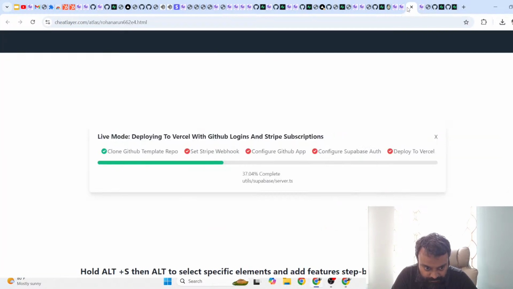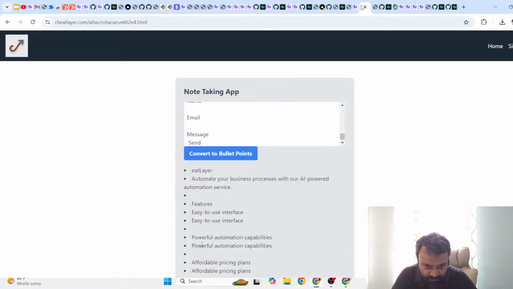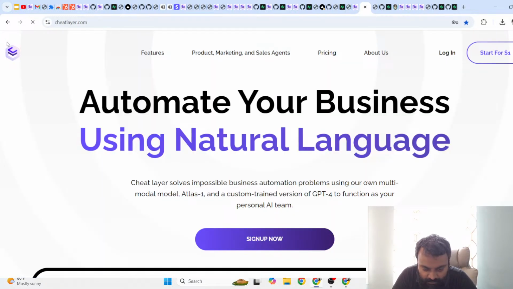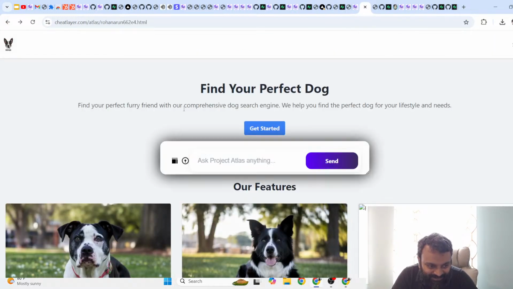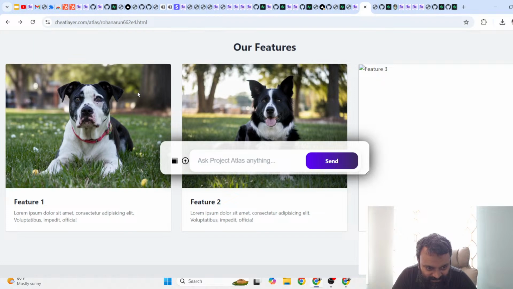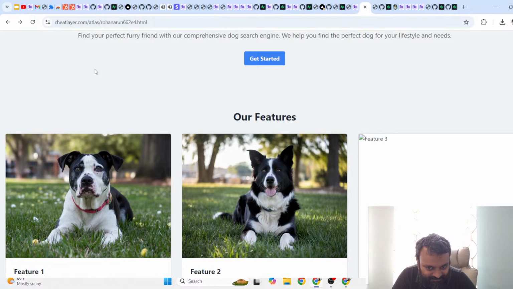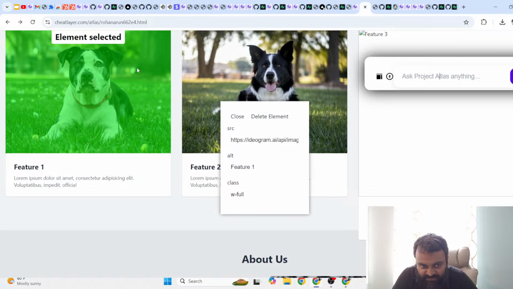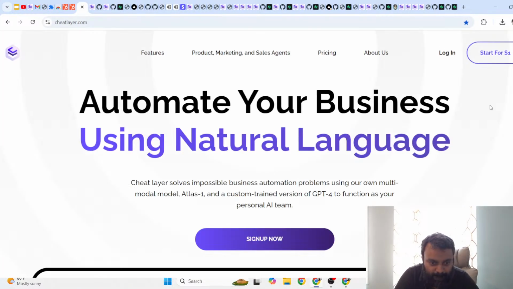Where did it go? I lost it. Let me do it here. Alt, select the image. Oh, I'm clicking it, it's a link. That's funny. Let's do it on this one. Alt, select the image. There has to be a way to do it, I've got to figure that out. Alt, and then select the image, and then you can actually change the source of the image if you get it from some other service. Let me get a random image from somewhere. Shipwire.com.